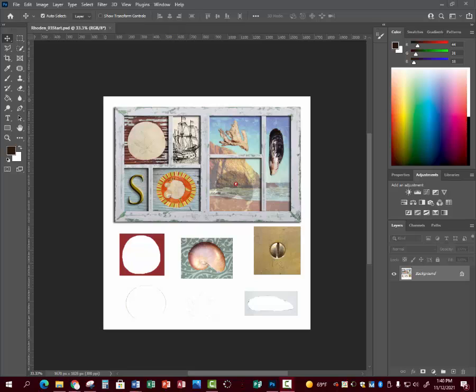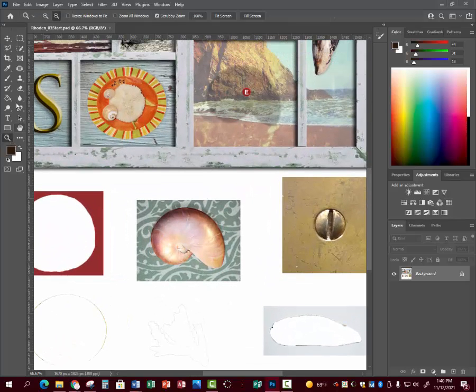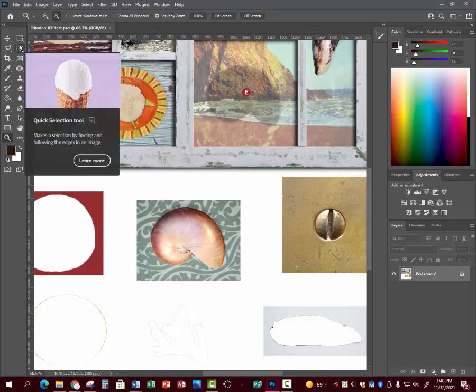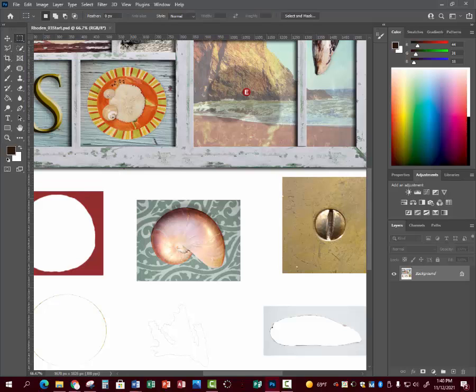Okay, so on this one, we are going to move this shell. So zoom in. Alright, so you can try what we did last time, a rectangle with the quick selection tool. Make sure it's on minus. Oh, actually, we're going to do the magic wand. Make sure it's on subtraction. And see, it doesn't work because it's got all these lines in it.